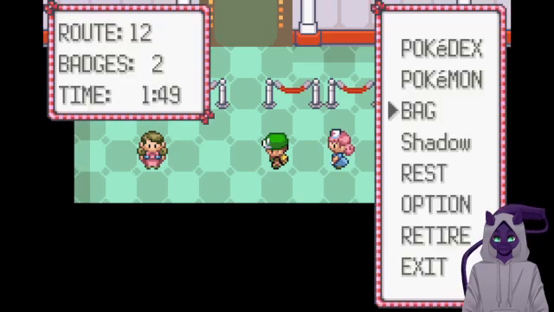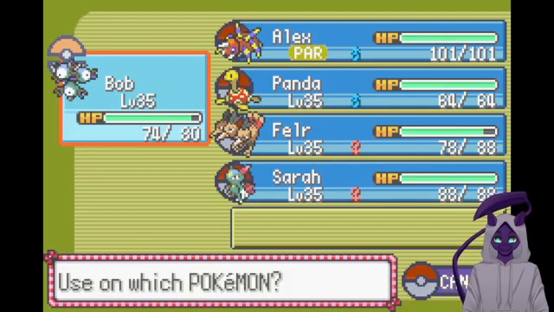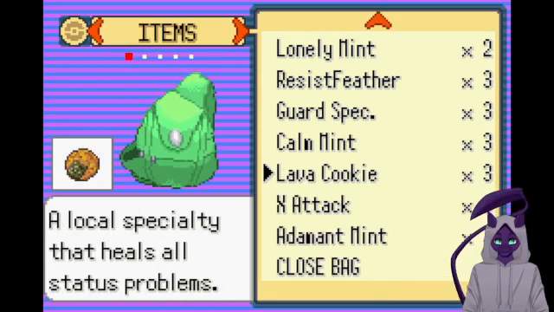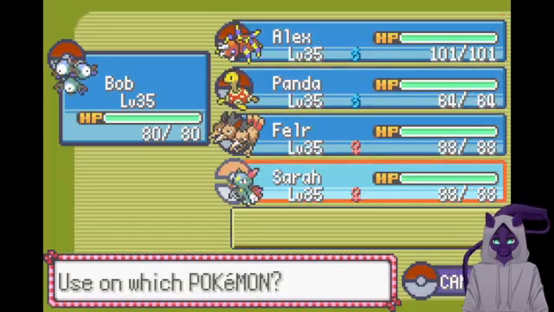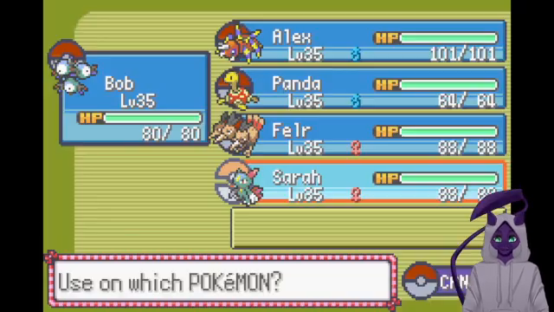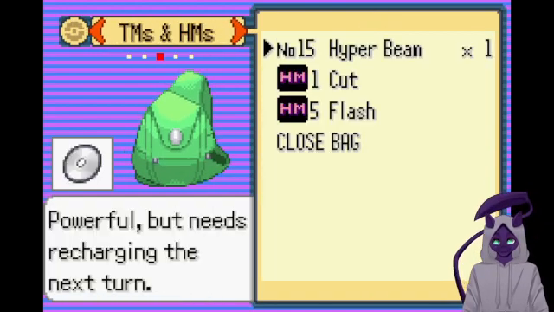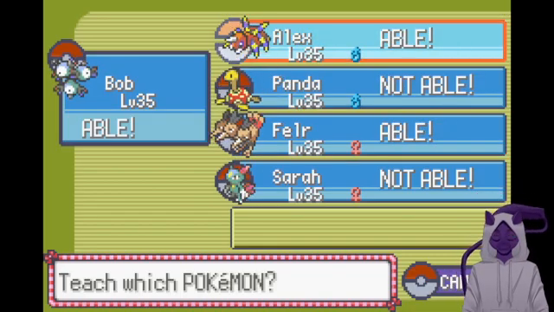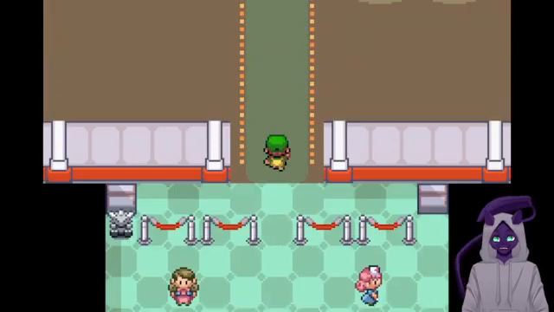Alright, I have no idea what this gym is, so let's just try to prep a little bit. We got potion, use that there. Do I have paralyze heal? I have lava cookies. Alright, Adamant Seed raises attack. Let's give Sarah... Sarah's already an adamant nature. That's pretty solid. TM Hyper Beam. Who can learn it? Okay, we have three people that can learn it. I don't think we're gonna use that, and we're gonna send out Alex first, because I'm pretty sure we already dealt with Flannery.